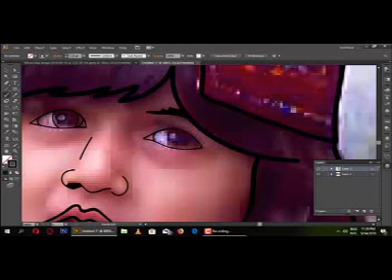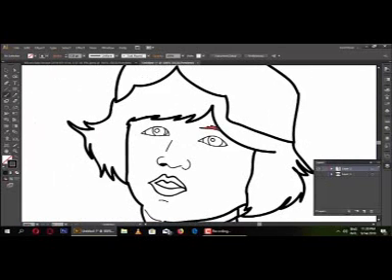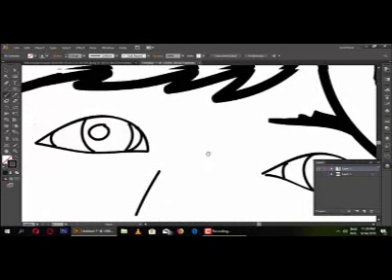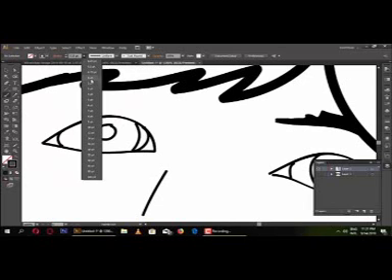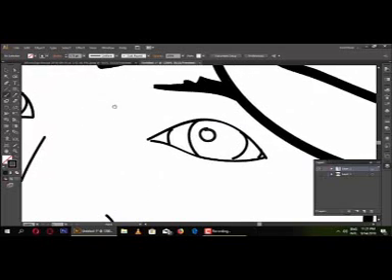So same with the second eye, trace it accordingly. Okay, the spot in the middle. Alright, they look okay now. Let's just color them. Okay.